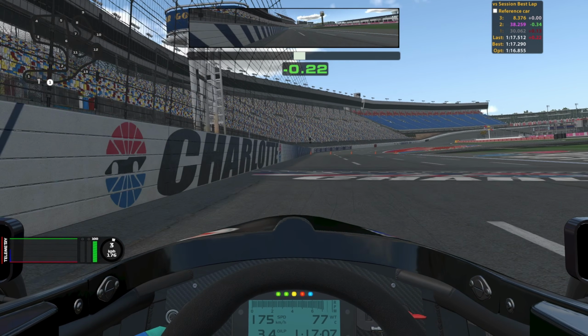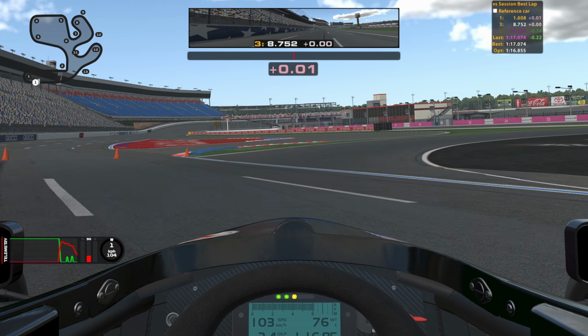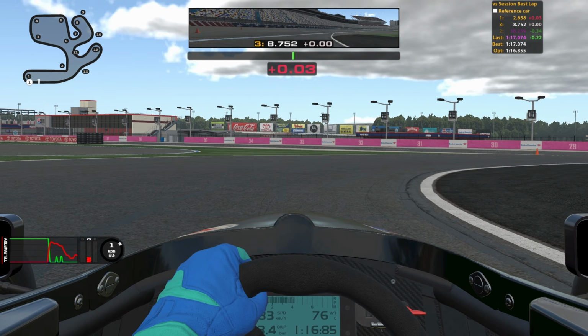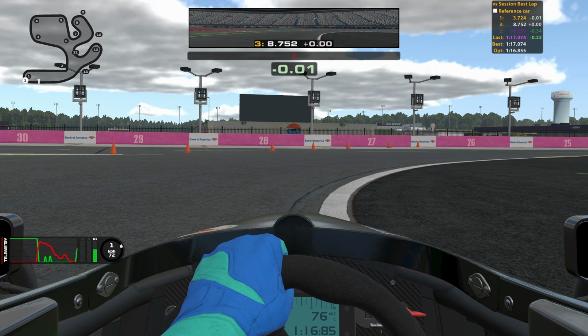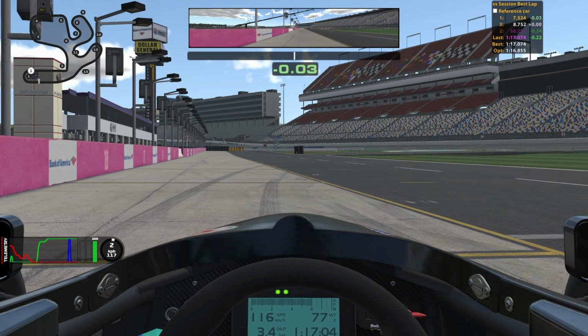For turn 1 I use the Charlotte sign here on the left as my braking marker. I brake hard and then I trail the brake all the way to the apex at the top of the corner. The track is falling a bit inwards, so you will have some issues with locking the tires on the inside. Once I get to the apex I go full throttle. I do put 2 tires on the inside of the white line here, but be aware there is an incident point that's quite harsh, so it's really easy to get, so just keep that in mind.